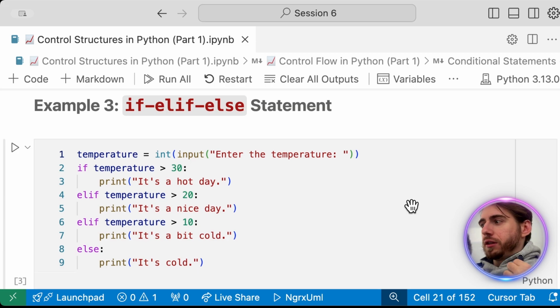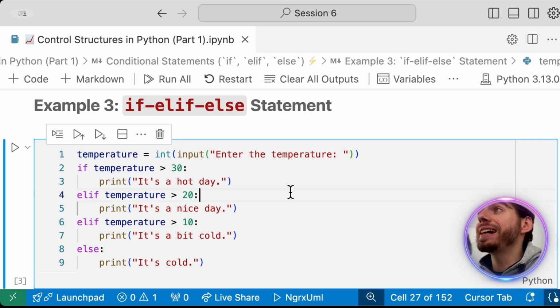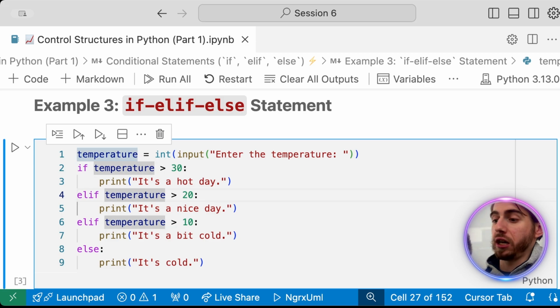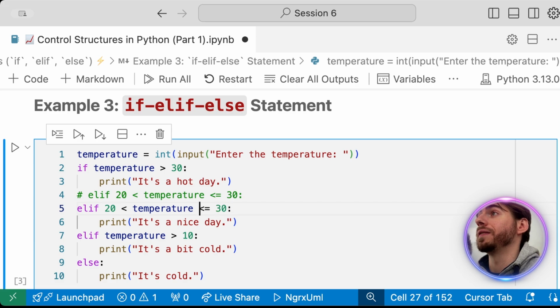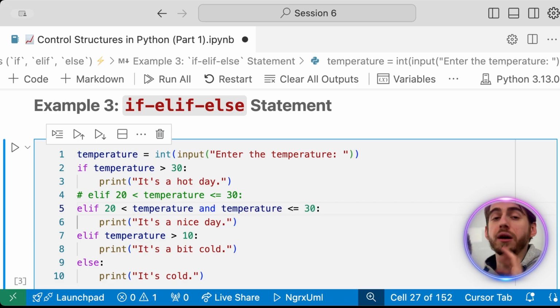Yeah, so it's quite cold here. Let's say we are entering some temperature and we are trying to check if the temperature is larger than, if it's hot. So for a hot day, we define temperature is larger than 30 degrees. And in case the temperature is not larger than 30 degrees, then we are checking the next condition, if it's larger than 20. You might ask me, why are you not checking it this way, that it is less than or equal to 30? Technically it is correct here. You can write a double condition, or you can even write it using the AND operator. We are going to come to this a bit later.